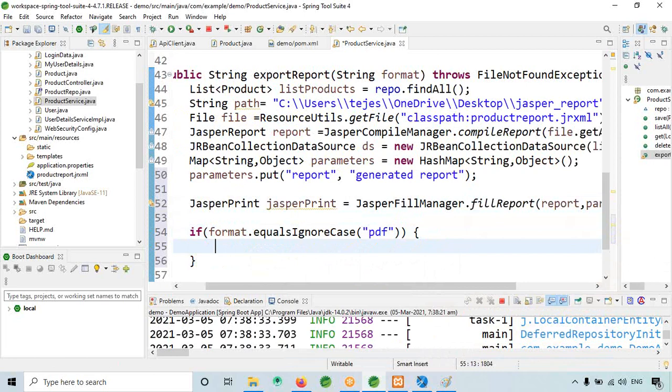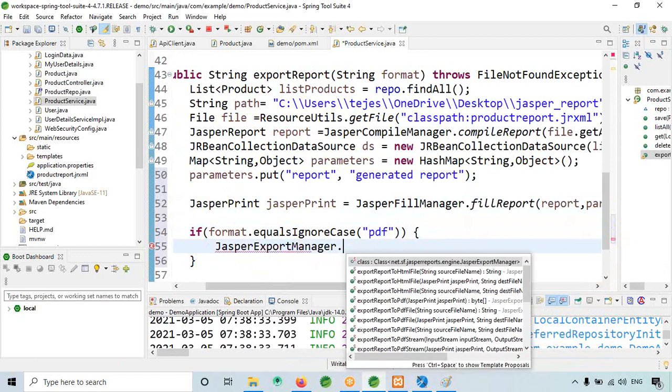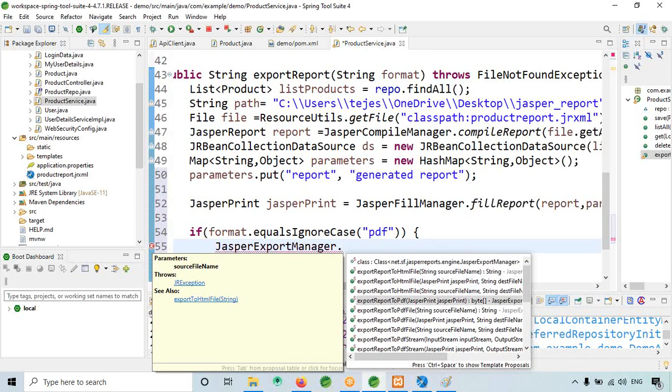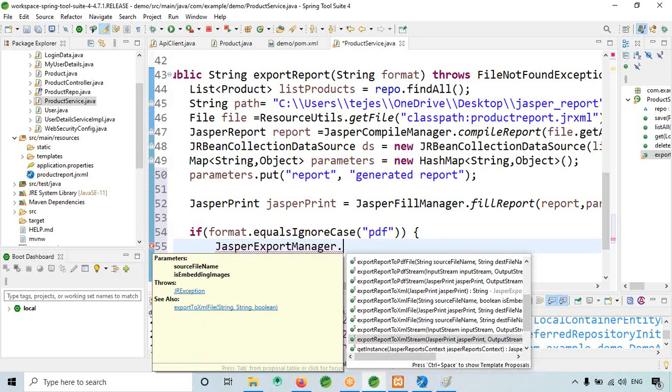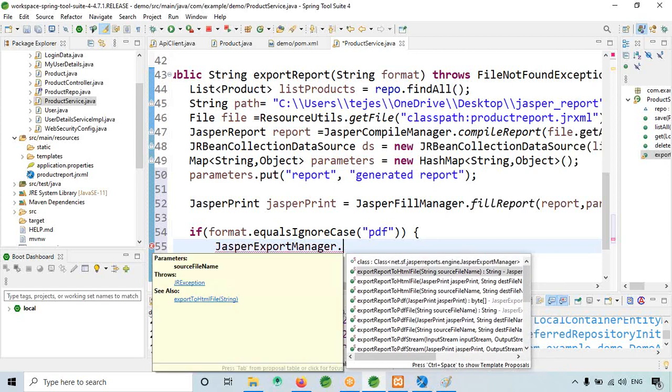Next you have to give JasperExportManager dot. See guys, you can change to HTML file, PDF file, XML file, stream file, so you have many options. I want to export to PDF file.